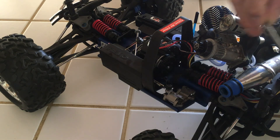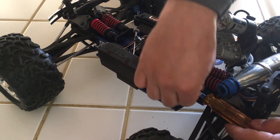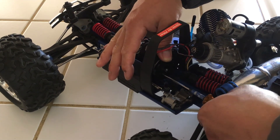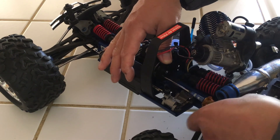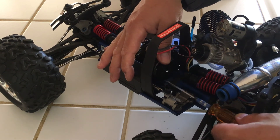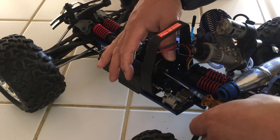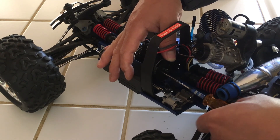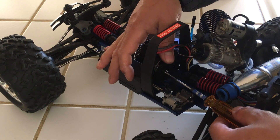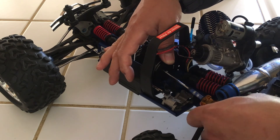I'd rather do this and just have more torque off the bat, and the reason why is to preserve the clutch — it just makes it easier on the clutch. Otherwise, you're going to be destroying clutches left and right, and the Traxxas clutches wear out pretty fast. When tightening the screws on the spur, just get one close, then get the other one close, then tighten them — going in a circle, spinning the spur with your thumb the same way you were loosening it. You go right to tighten instead of left to loosen. Take your time and do not over-tighten the spur because it is plastic — you're going to warp it or damage it. Snug is all you need.